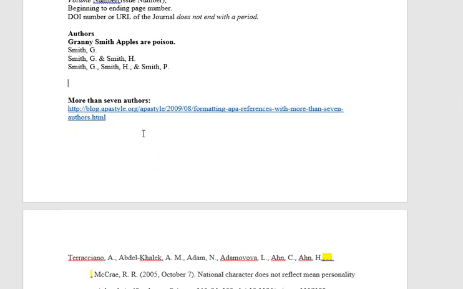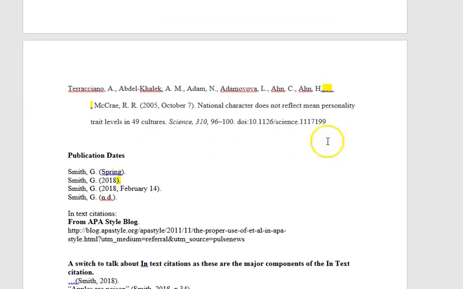Now if it has more than 7 authors, that's where you're going to do this strange thing that I showed you. I was glad to show you how it looked in an actual article. You're going to use 1, 2, 3, 4, 5, 6 of the authors, and with a period, an ellipsis, which is 3 little dots, and use the last name. In this case, I believe it is stated there were 92 authors, and you are not going to use those. This is how you treat them in the references section. How you treat them within the text is a little bit different, but still an odd number if it helps you remember it.